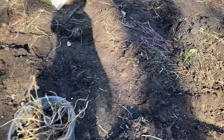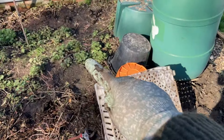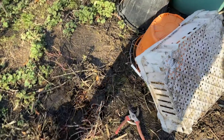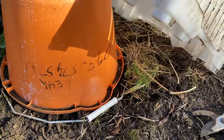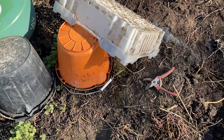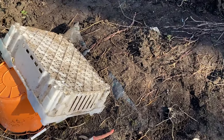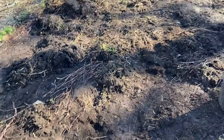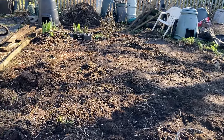The only bit of weed membrane that remains is this little square under here, because by this orange bucket I have a toad hibernating - that was the toad I found a few weeks ago. He's under that little piece of grass. I didn't want to pull this piece from under him because he's on top of the membrane, so I just cut it. We'll sort that when he's finished hibernating. This is the plot - this is finally ground.